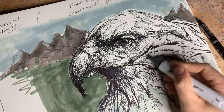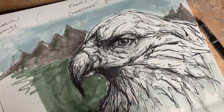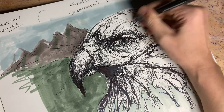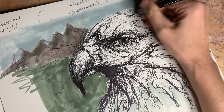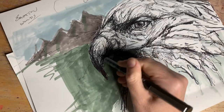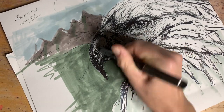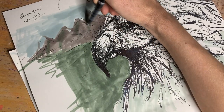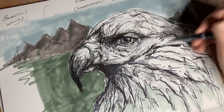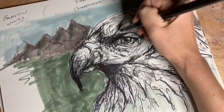Okay, so let's review. Proportions. How big is the beak compared to the eye? Mark making. We want a variety of mark making. Why? Because that helps us to see how the eagle and the armadillo are feeling. Right? We want texture. Things are feeling all sorts of different things. Okay, we're thinking about value. The beak's at a medium value. So I'm adding even more stippling. More stippling, maybe bringing down the mountains a little bit more to create unity, repeating the mark making on the outside. We need to warm up more, right?